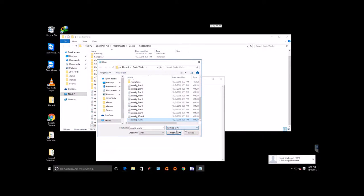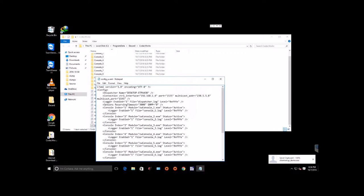What I should insert into options here is the following string. The parameter is called hide consoles, which is equal to 1, which means enabling. And also I advise you to insert here the start timeout parameter, which is equal to 30 seconds. This parameter will help Elecard CodecWorks to wait for an input signal up to 30 seconds and not to stop encoding.